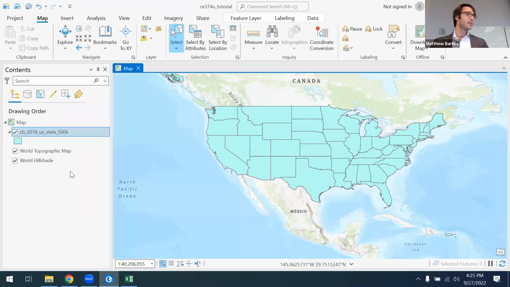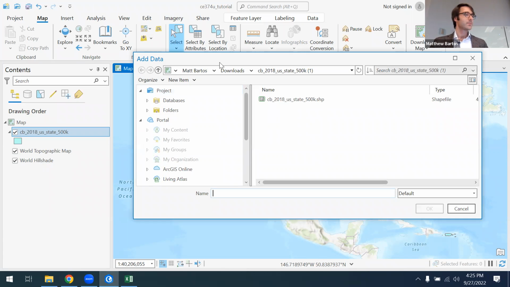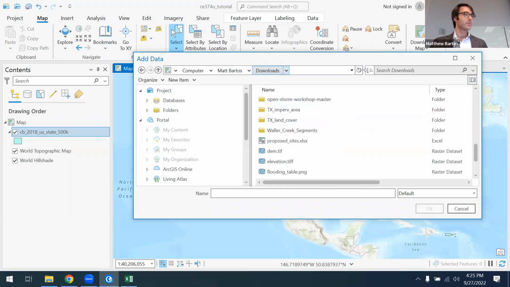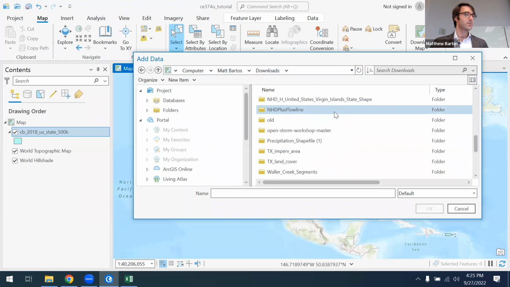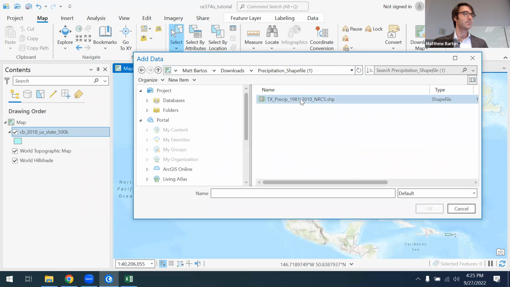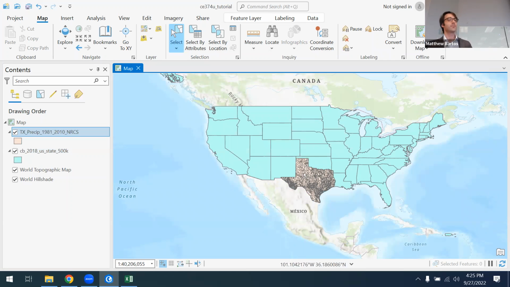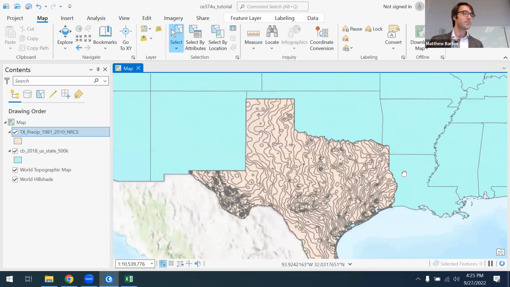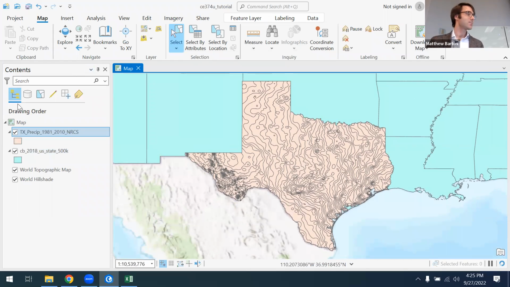Okay. So I will go ahead and add it to the map again using add data. I'm going to go to downloads. I'm going to go to precipitation shapefile. Okay. And it loaded this shapefile. So what these bands represent, these are different precipitation regions for the state of Texas. Okay.